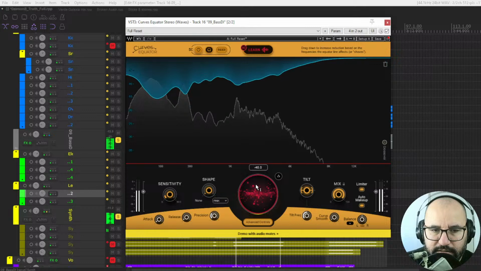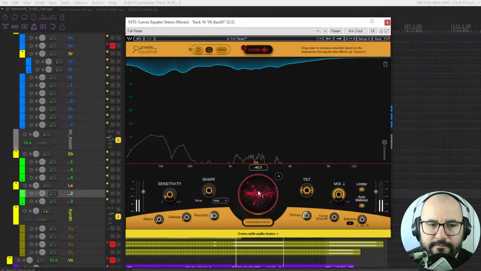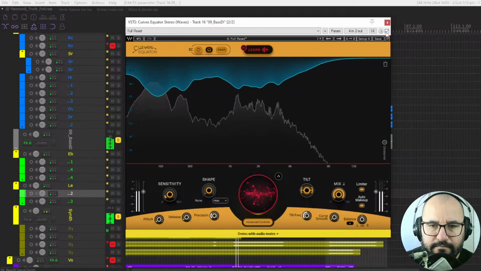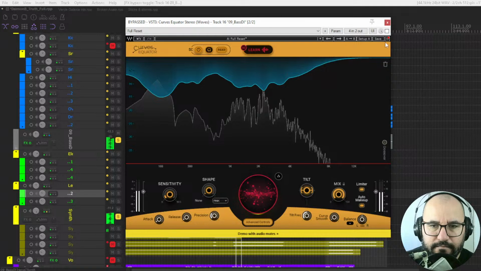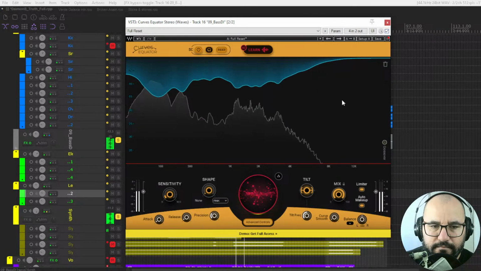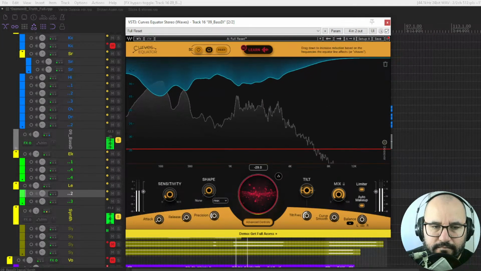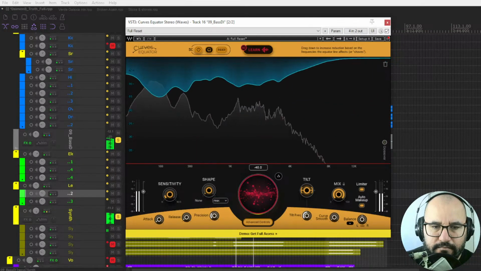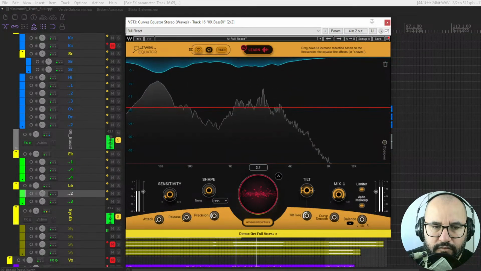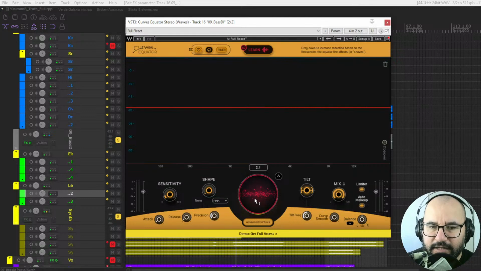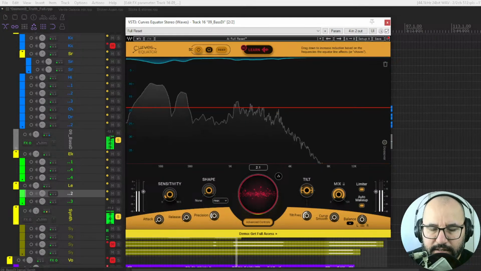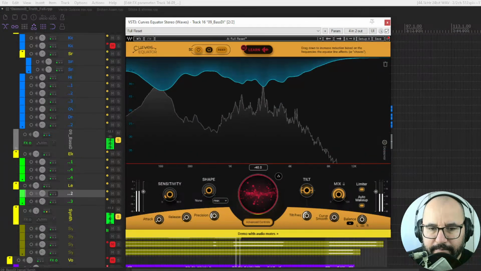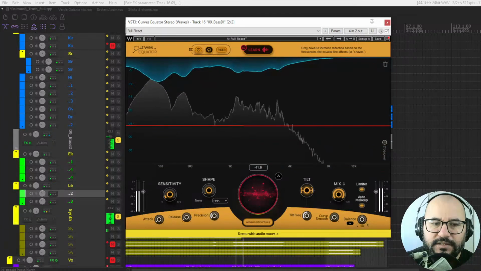If I reduce this maximum, so in this case the bass guitar is being reduced by the synthesizer.